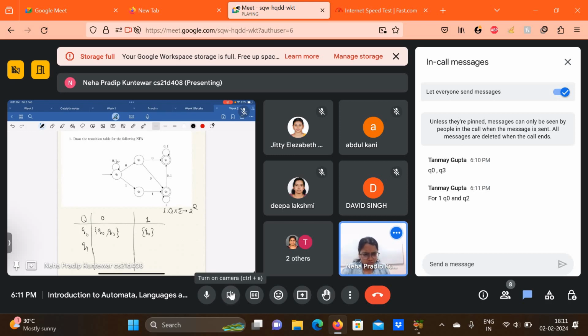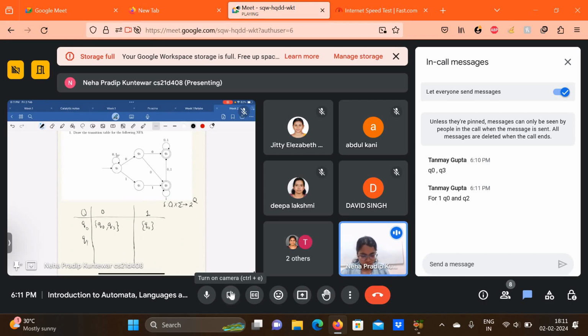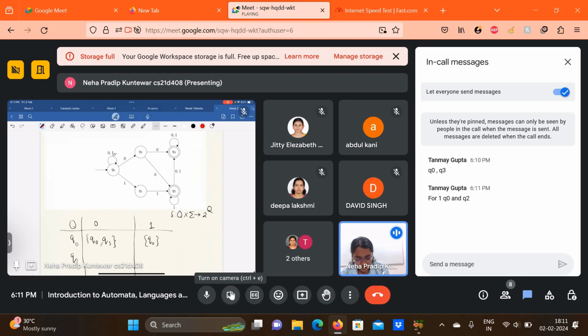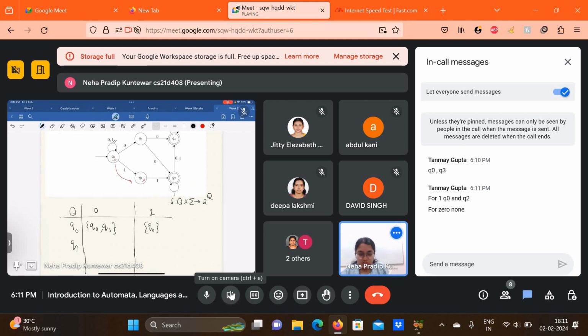Sorry, do you mean Q0 and Q1? If you are at Q1, you can either get to Q0, or if you read a 1, you can get to Q1. I think that's what you probably meant. Right. Okay, sorry.